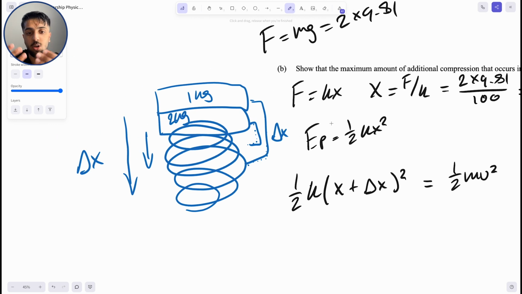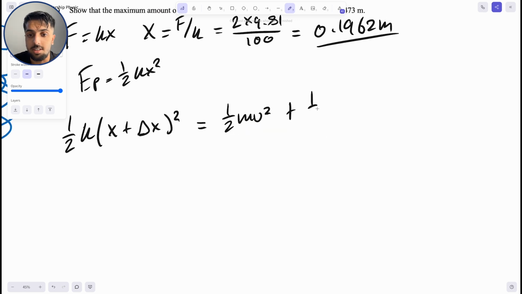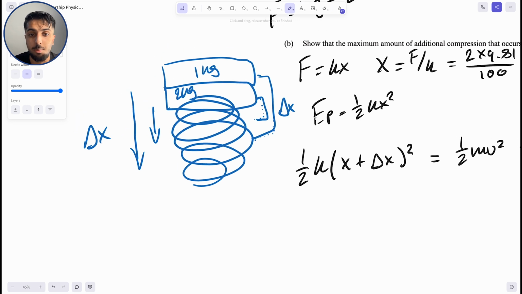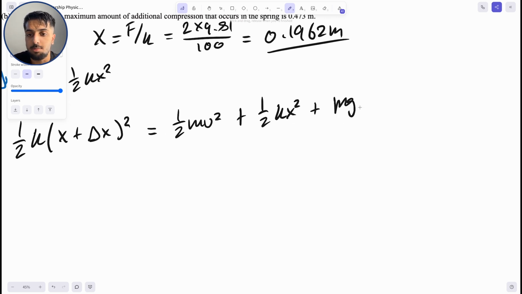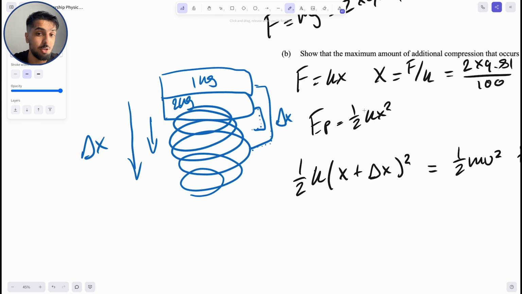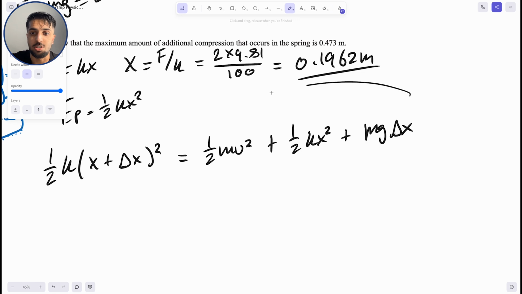So when the 1 kg mass is dropped onto the 2 kg mass, there is going to be movement, of course, and therefore there's going to be kinetic energy involved. And this is in addition to the potential energy in the spring before the 1 kg mass has been dropped. So when it was just a 2 kg mass, that's why we have only x squared here. And that is also added to mg delta h. Before the 1 kg mass has been dropped, the spring would have been not as compressed, and therefore the 2 kg mass would have been standing higher. But when the 1 kg mass drops, it's going to push the 2 kg mass slightly further down, and that's going to cause a decrease in gravitational potential energy. So that means before, which is this side, there is going to be more gravitational potential energy, which is this right here.